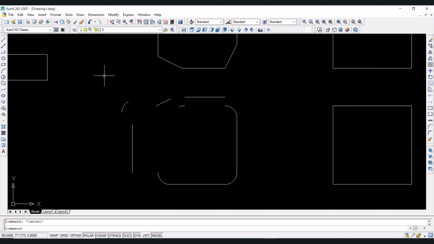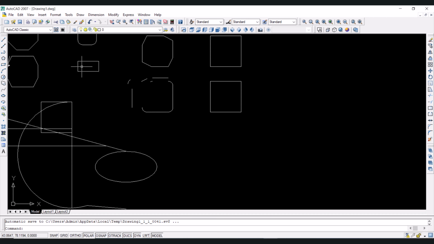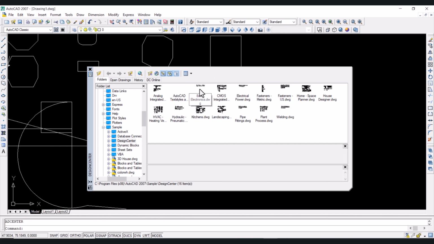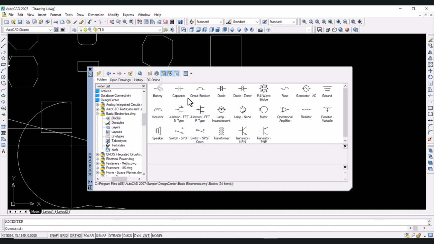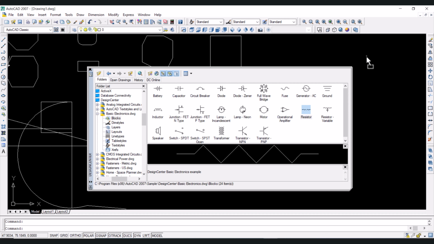Sometimes when we utilize the explode option on a block, it converts into a polyline. For single entities, we have to explode that again, right? So for example, if you write DC enter, inside this basic electronic file, we click on the blocks and we take out, for example, this resistor and then place this resistor over here on the screen.